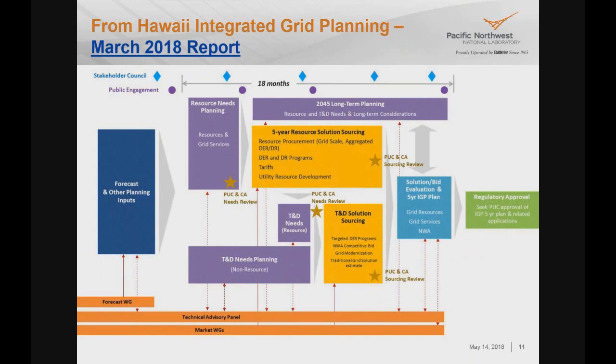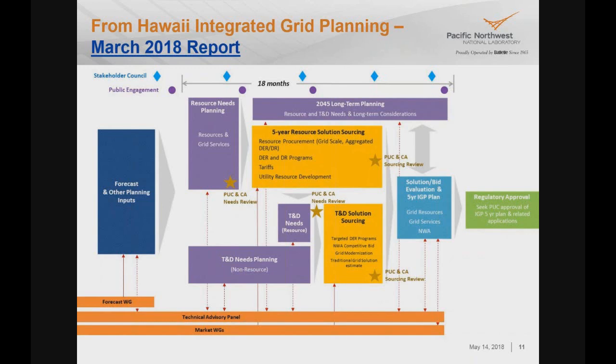And another thing I'd like to point out on this slide is this whole idea of stakeholder engagement. It really is a common thread that we've seen through a lot of these proceedings around the country. And I like the way Hawaii's laid it out here, where, in the green circles up on the top of the figure are public engagement. So they've kind of planned those throughout this process. And then there's also a stakeholder council that's been developed that's also meeting in the blue diamonds shown, and it's kind of meeting throughout the process. At the same time, at the bottom in the orange, there's a forecast working group, a technical advisory panel that's feeding in all throughout this process, and then a markets working group.